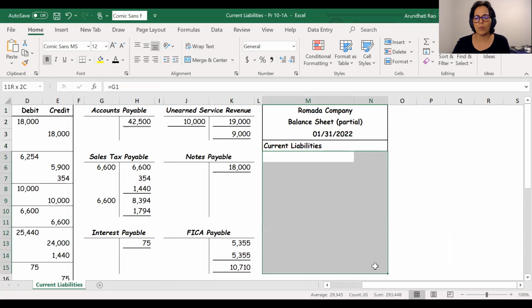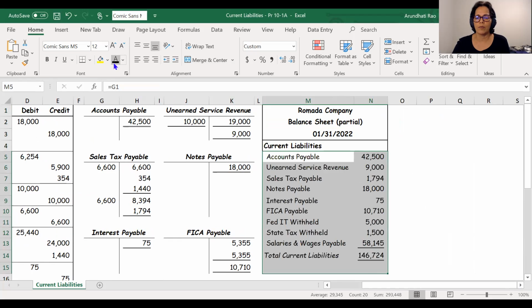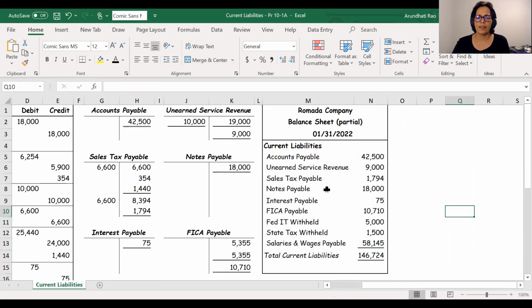Now, there is no particular order in which you list your liabilities. I've just listed them in the order in which they appear over here for me. Sometimes companies may list them in the order of magnitude, that is the largest one first, and then it drops down. Some list it alphabetically. The entire point is, in classification, make sure that all of these have been classified as current liabilities and not as long-term liabilities. That's important. So how we present within this category, it's really not significant.